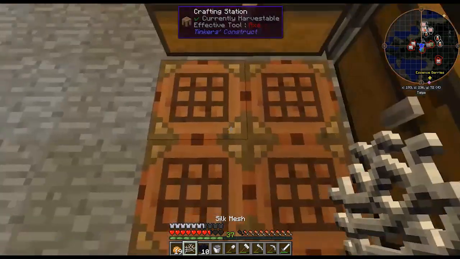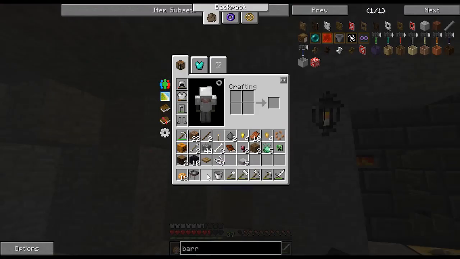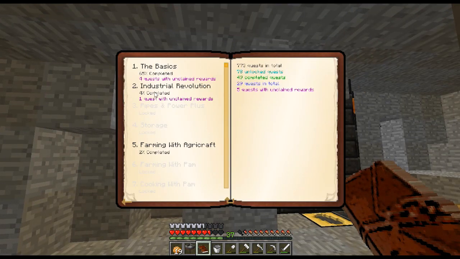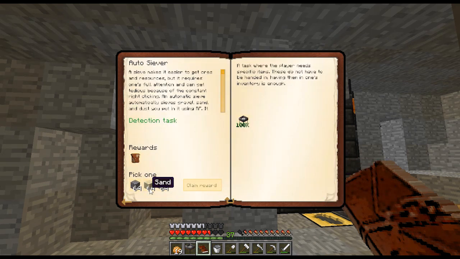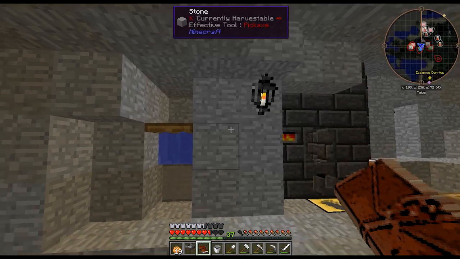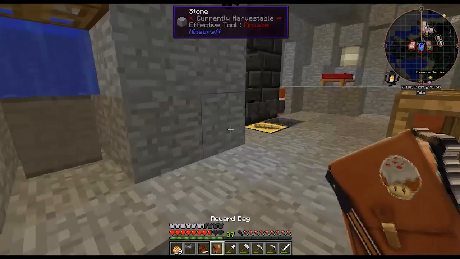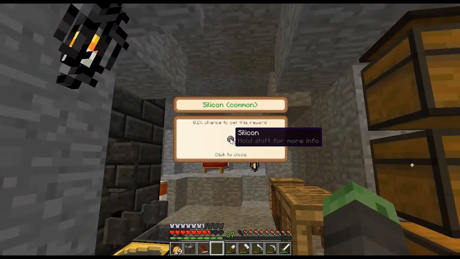Like so. And we can finally complete the quest to make an automatic sieve. Quest complete. And if we just spend a little bit more time collecting some obsidian using our method, I'm going to collect the dust so I can get more redstone immediately. If we spend a bit more time collecting obsidian, we will be able to get our second quest as well.